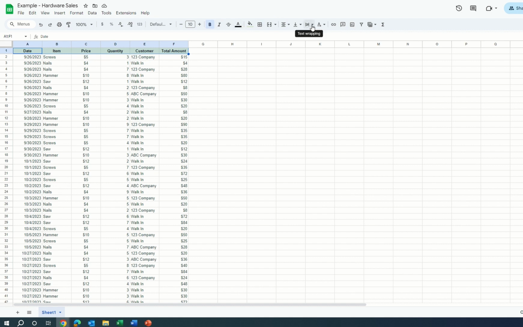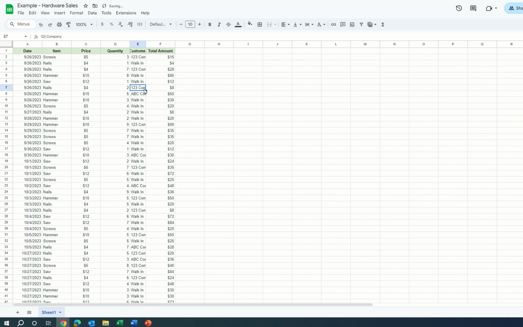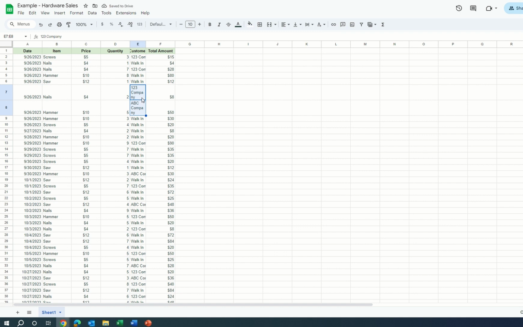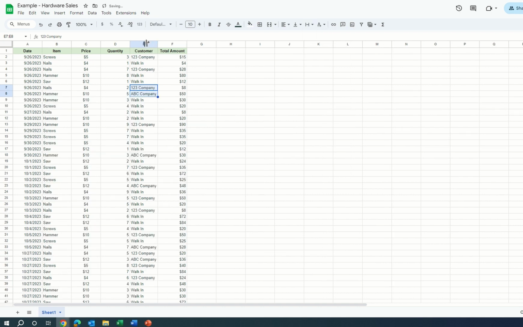Right next to that, you also have text wrapping. So text wrapping would be something similar to this. I'm going to squeeze this cell down. So you can see it's being cut off now. 123 company, ABC company, they're being cut off. But if I wanted to wrap that text, I would go over here and hit wrap text. It'll actually just put it in other lines in the same cell. And it'll expand that row as much as it needs to in order to accommodate that text being in that cell. I don't want that. I want it to clip it. So let's clip it. And I'm going to make that cell big enough so we can see it anyway.